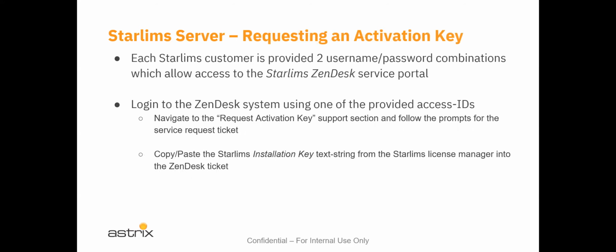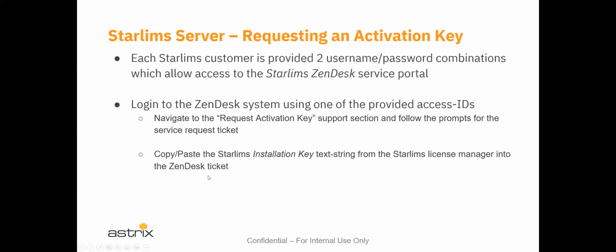So I mentioned this before, each STARLIMS customer is provided 2 username and password combinations to allow access to the STARLIMS Zendesk system. They may need help doing that. So even though we won't be the ones doing it, they may request one of us to actually log onto the system with them, maybe through a shared screen session or just to provide instructions on how to do that. You log into the Zendesk system, providing one of the access IDs, and you navigate to the request activation key support section, and you follow the prompts for the service request ticket, speaking in the first person.